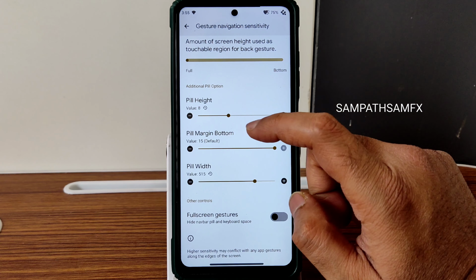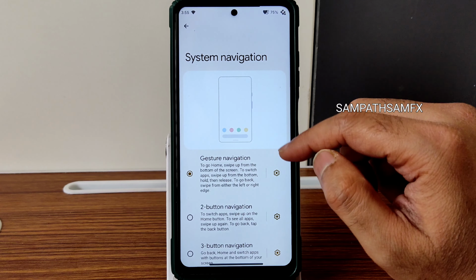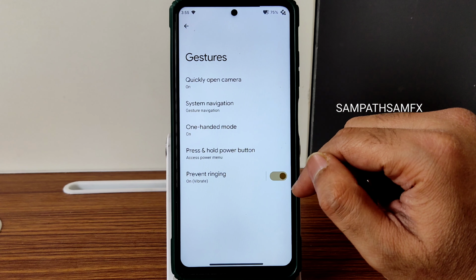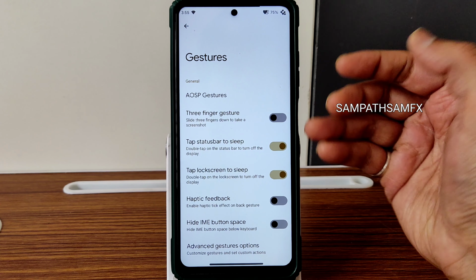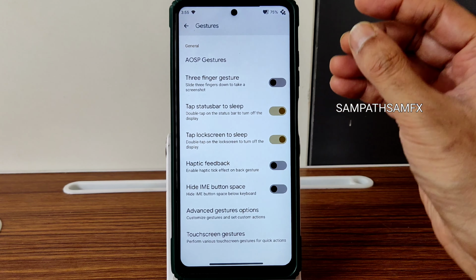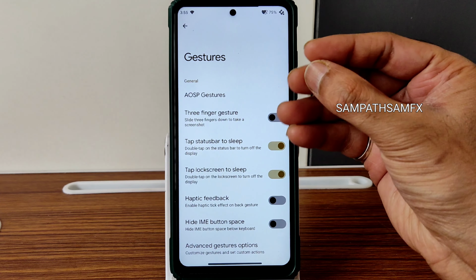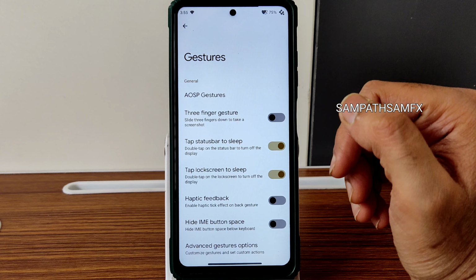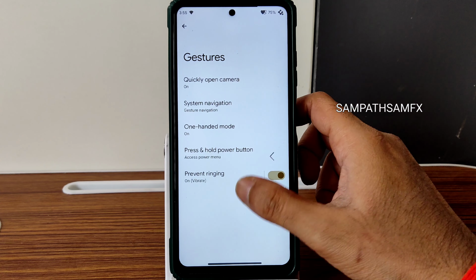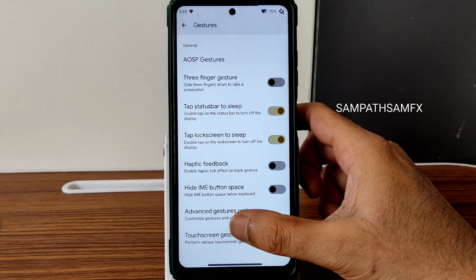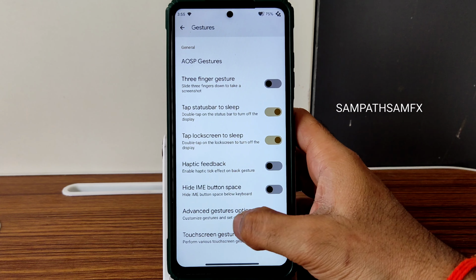Instead of giving pill radius and thickness options, this is really something I liked. They should implement this kind of customization in other ROMs, but that will be the differentiating factor for this particular ROM. But here and there will be a little bit of frame drops, I can say. As I showed before, you can check out, there will be some frame drops happening when you change some of the settings, but other than that I haven't noticed any issues here.